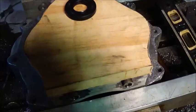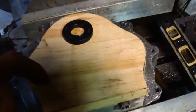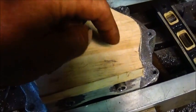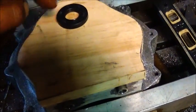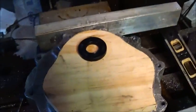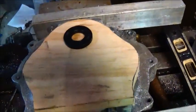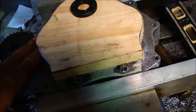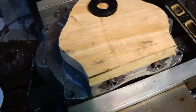So we're going to go ahead and get on that now, and I'm going to have to set this up again on the rotary table so I can go around it, and with the ball mill on each one of these. I could connect them together, I don't know. We'll see. And go around this boss at the bottom, and of course the seal, and then the chain and sprocket's going to be out here to run to the magneto. So we'll get on that and see if we can get that knocked out. And we're getting really close, believe it or not, much closer than you would think, because when I get all this little stuff finished, this thing's going to come together really quick.